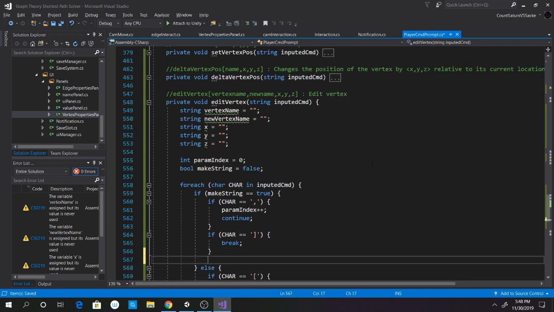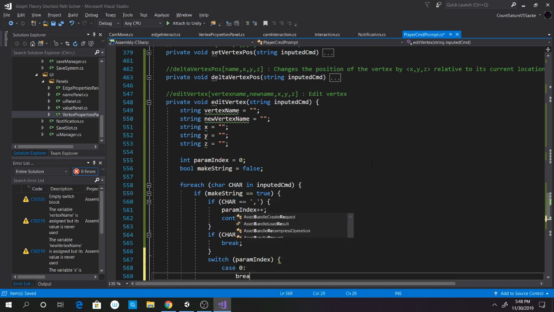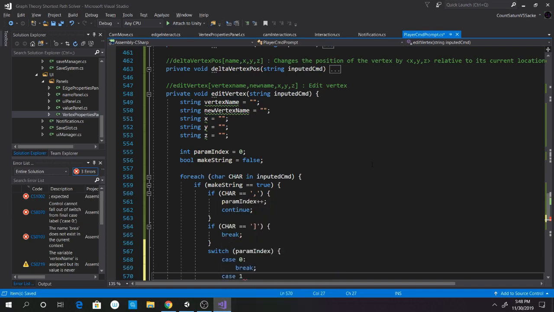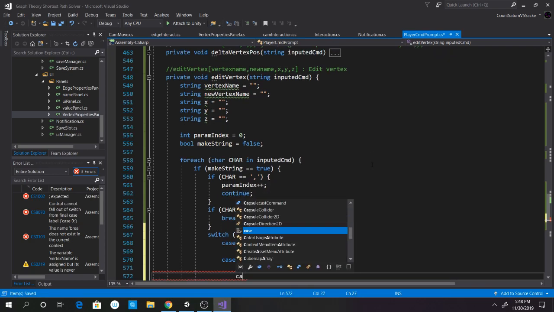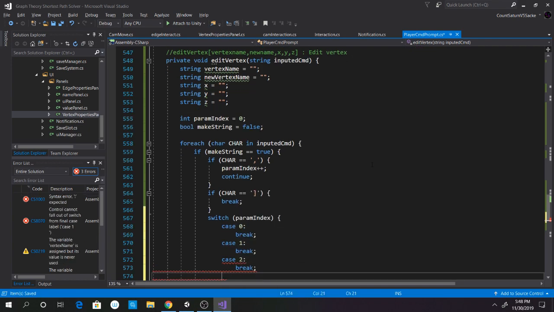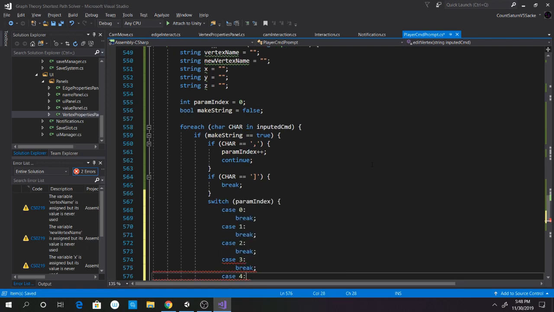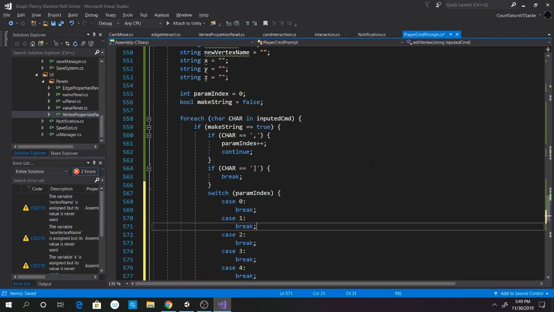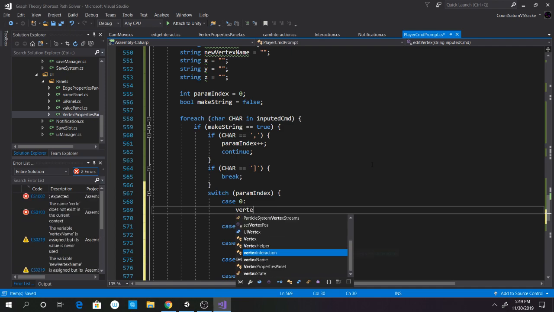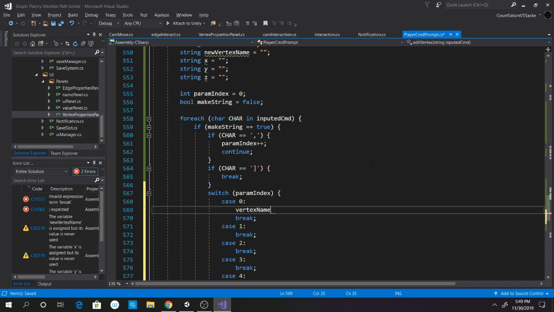And of course, the last thing is the switch. Switch param index: case 0 break, case 1 break, case 2 break, case 3 break, and last case 4 break. So case 0 is the vertex name plus equals the characters.